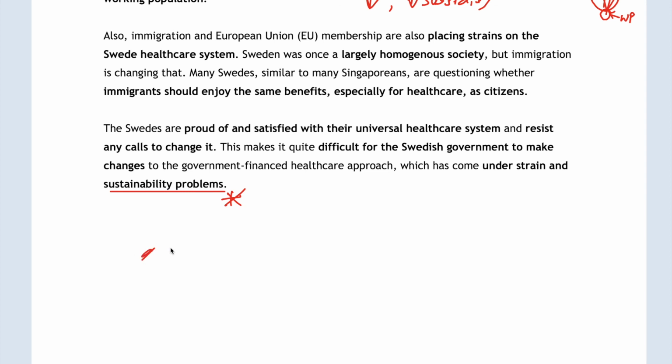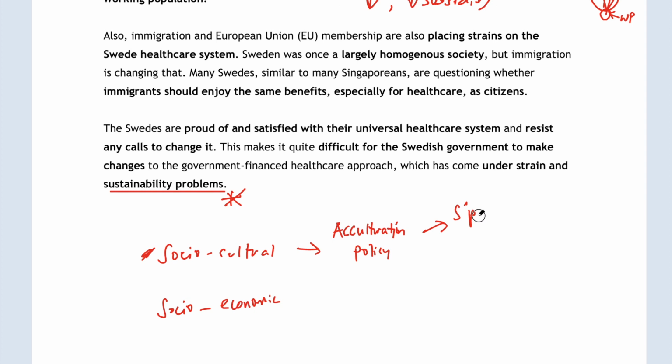So what we learned today is managing socio-cultural diversity and also managing socio-economic diversity. For socio-cultural diversity, we're looking at what we call acculturation and immigration policy. This is just a general term, acculturation policy. You've learned the example of Singapore with our integration policy, and France with its assimilation policy. For these two, please know how to evaluate, compare and decide which one is the best, so-called.